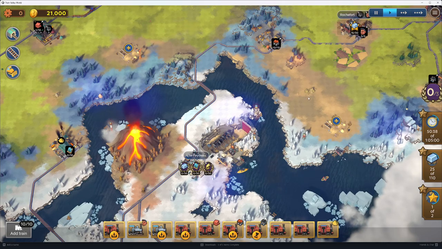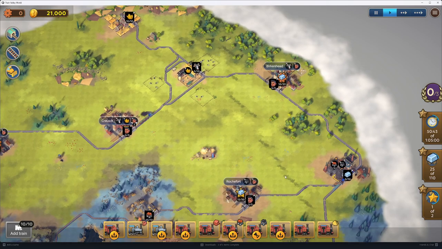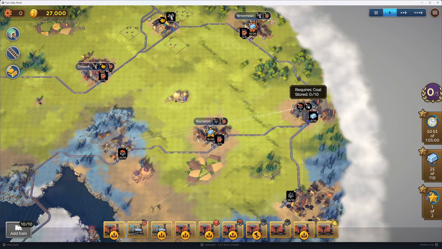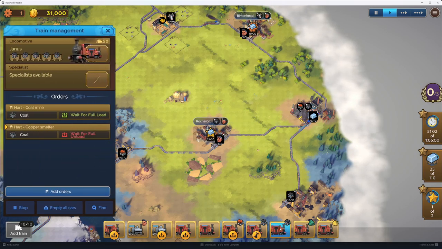So let's kind of reassess things here. Again, we're 50 minutes in, we're doing what we can. We really could at this point, I guess, use another ironworks because, what is the issue here? Do we just not have the ore? Did I use up my coal train? What is the thing here? Because we've got plenty of iron, but we don't have any coal. So what did I do? That's the one in heart.